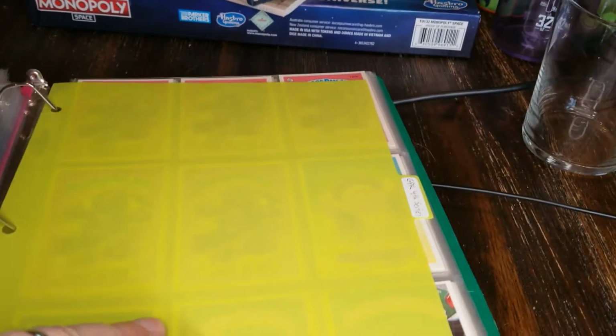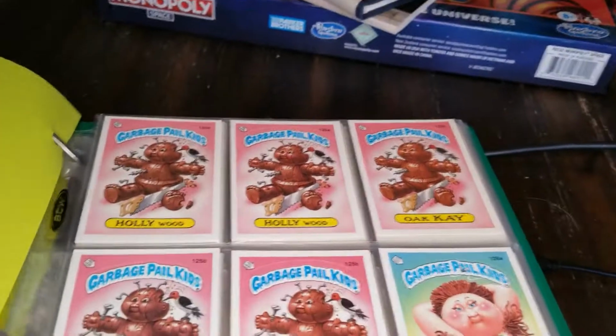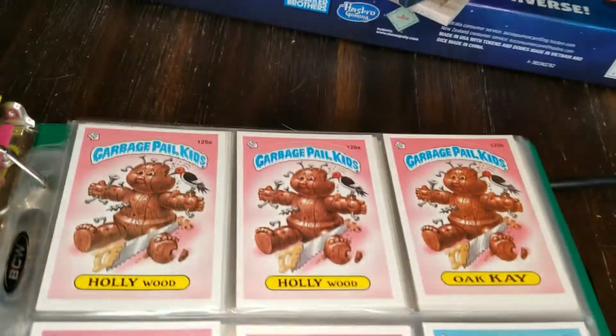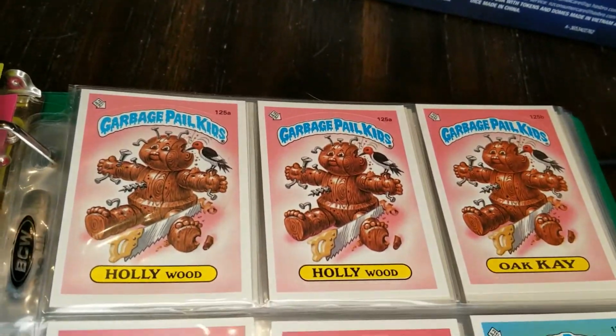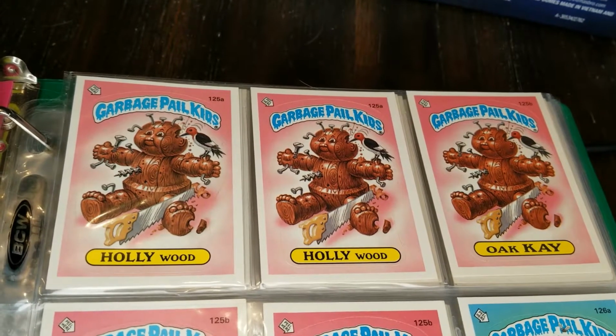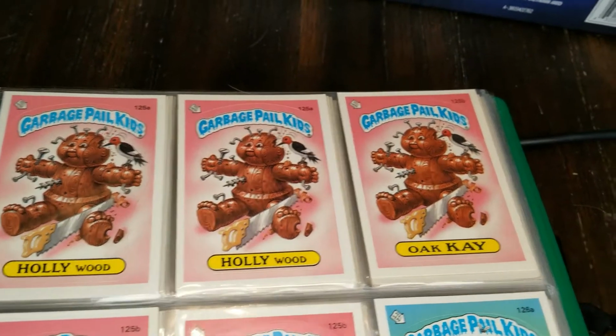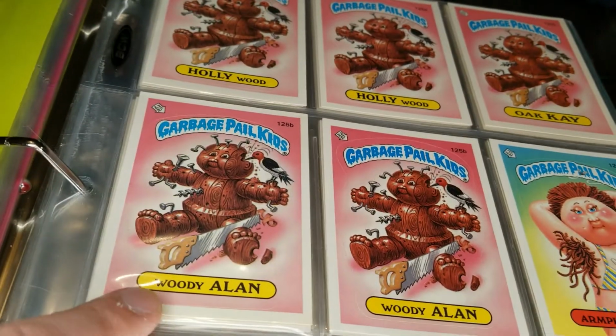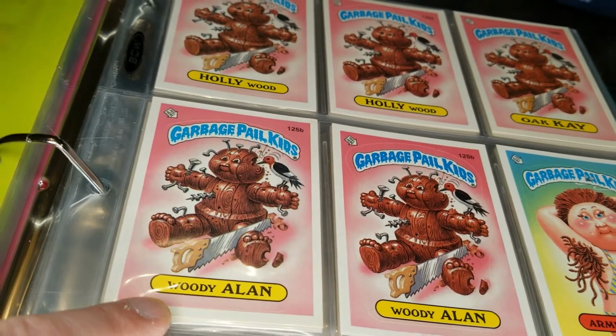We can move right on ahead because I'm running out of time on my video, to Series 4. There's some interesting ones going on in here because we've got some cards with name variations. So you'll see that this is Hollywood, but then you've got 125B, who's sometimes called Oak K, but is sometimes also called Woody Allen.